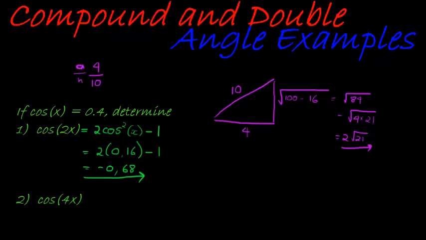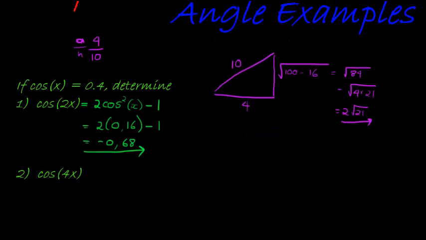How about cos of 4x? Now, at this point, people just give up, go to the next problem. But the next problem is a more difficult problem, so they give up on that one as well. And eventually, they've gone through the whole paper and only answered the first question that they came across with double angles. Okay, so let's not do that. Let's just do what we've been doing in the proof of these things. And let's just say this is cos of 2x plus 2x.